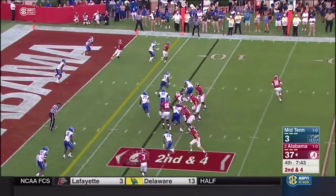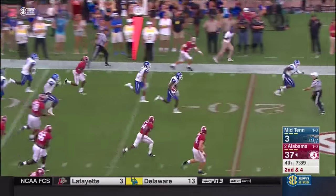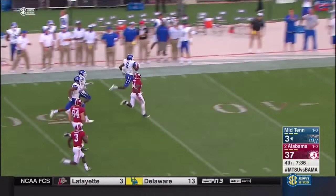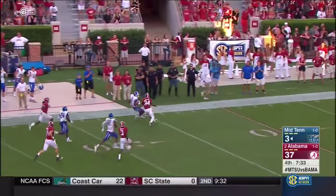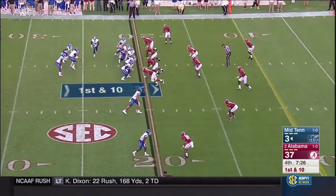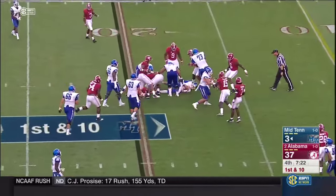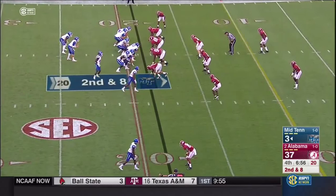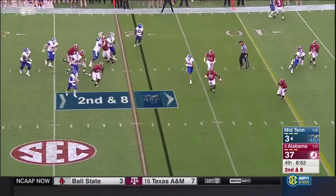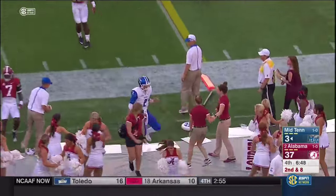Bateman rolling, looking — intercepted, picked up at the goal line! Here comes Cottrell — he's got green grass in front of him. But Harris is chasing the freshman running back and tracks him down. Officially a 77-yard return. New quarterback Austin Grammer — he's a runner — American Christian Academy right here in T-town. Now looking in the end zone — the scramble, trying to win a foot race, out of bounds at the 15.